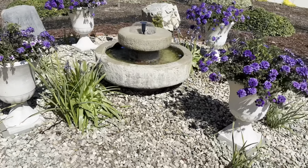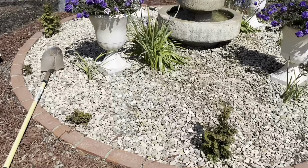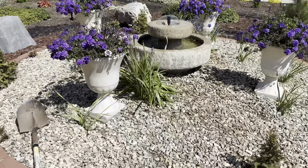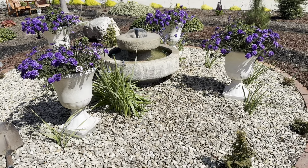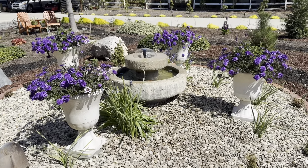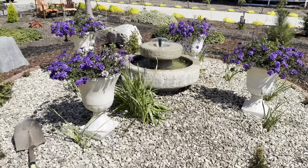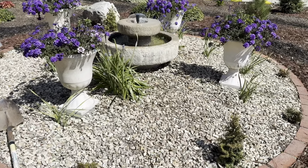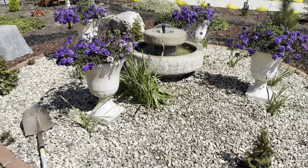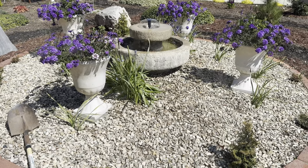So anyways, fountain's looking amazing. Looks so much better now that that massive clump of paper whites is redistributed other places, and we can enjoy these mystery purple ones, which go well with the decor up here. So anyways, let me go ahead and get started on those arborvitaes, and we'll be able to have this all finished for the season, hopefully.